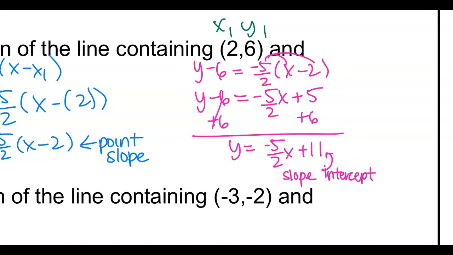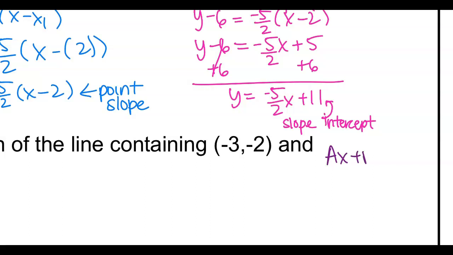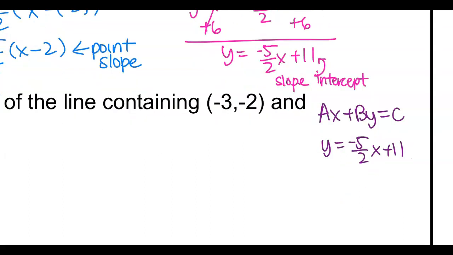There's one last form I need to get to, and that's in standard form. How can I get, listen carefully, how can I get from slope-intercept form into standard? This is always the fun one. How do I get from slope-intercept form into standard? Go ahead, Sonia. The negative what? That's exactly what you would do. Standard form, and I'm going to write it underneath because I ran out of space. ax plus by equals c, that's standard form. So let me take y equals negative 5 over 2x plus 11, and let's make this in standard form.